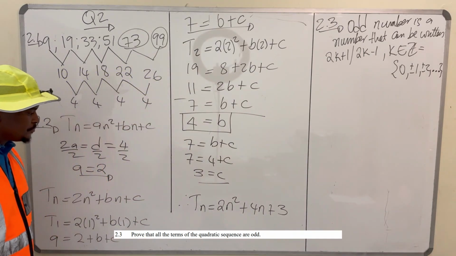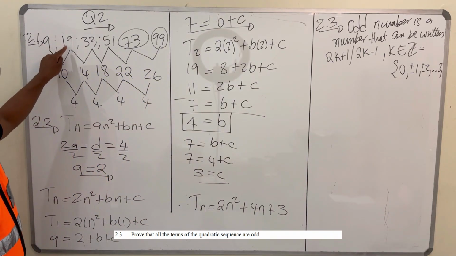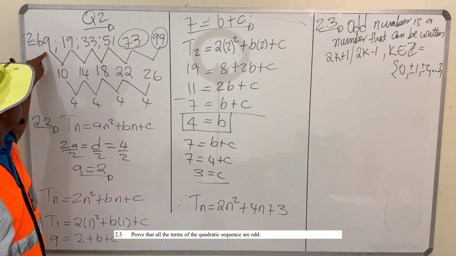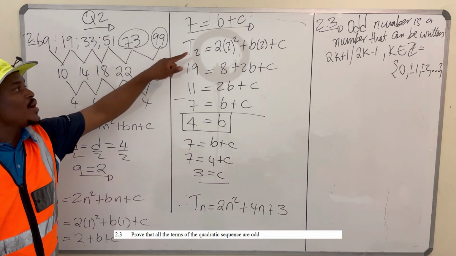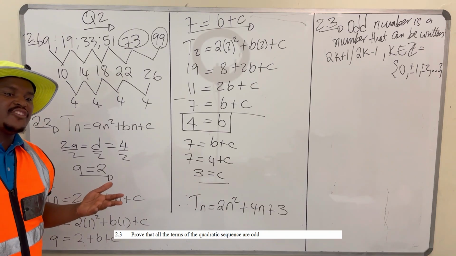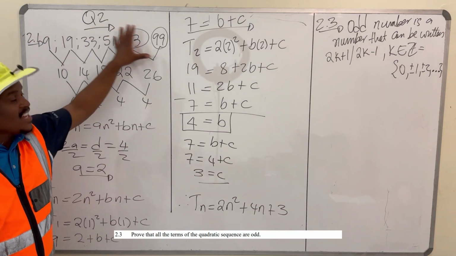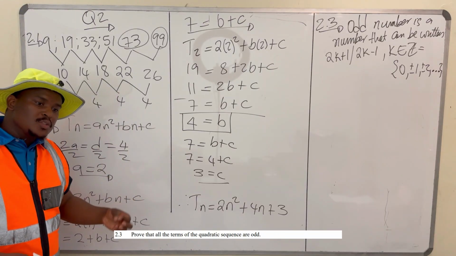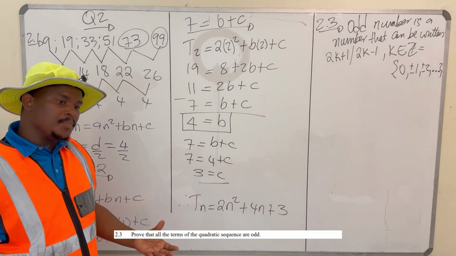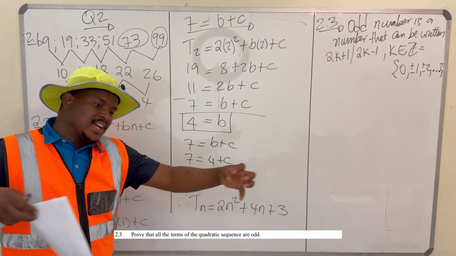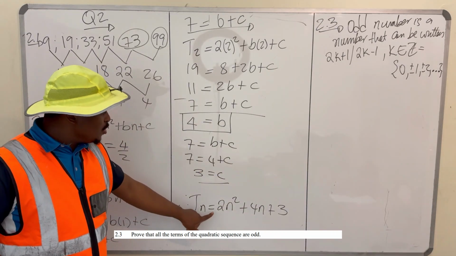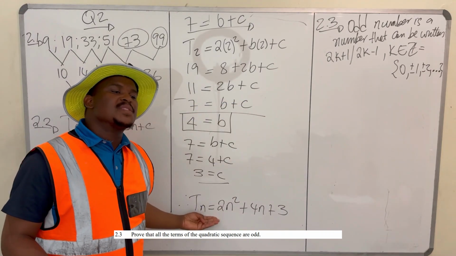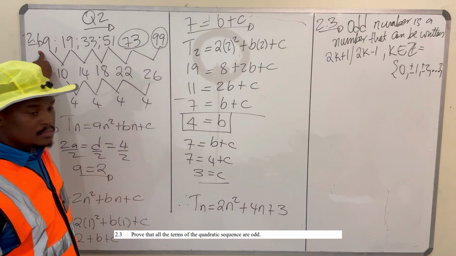Okay, so now we can't show each one of these because we don't have all of the terms here. Because if you write this one, this one, this one, this one, this one, and this one in that form, it's not representative of the entire sequence. It's only representing those that are mentioned in the sequence. In order to do that for all terms, you have to do it for the general term, because the general term represents all the terms of the sequence. So this Tn, you must show that this Tn can be written in that form, because this Tn represents all the terms of the sequence, starting with this one.